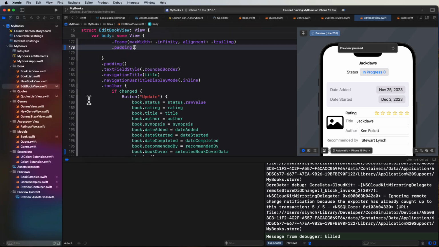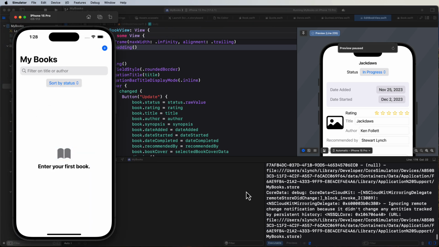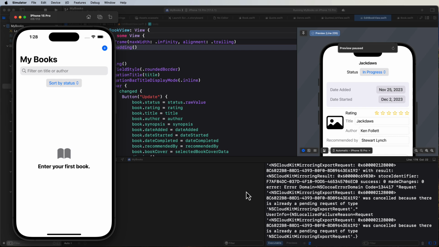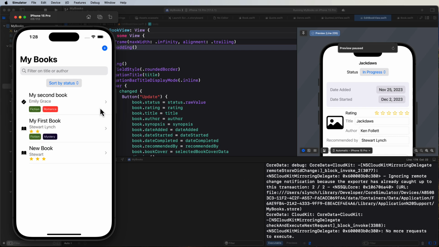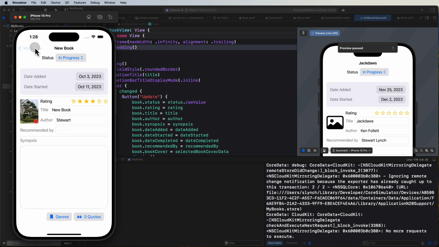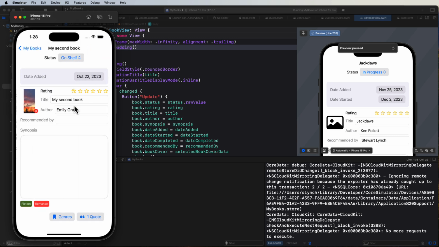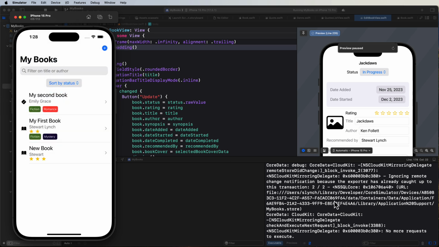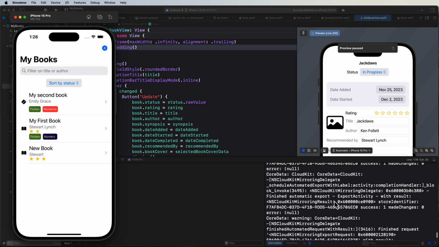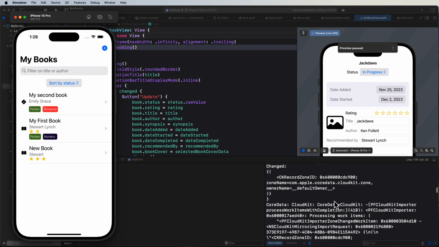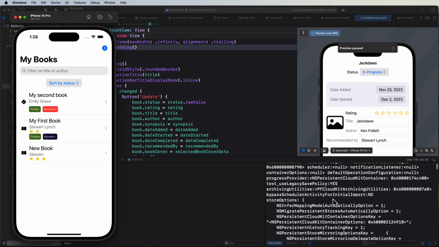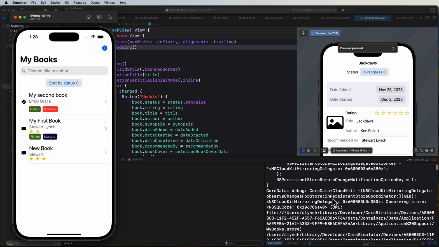Now when I launch again, we have to wait for that data to get pulled down once more. Once it's pulled down, let me check my books with covers. And you'll see that the images are there too. It looks like it's working. Well, it will only pull data or receive data if there are changes, so it must have stored those images in our local repository.